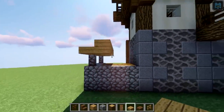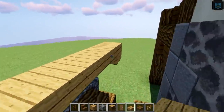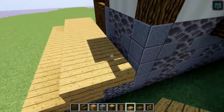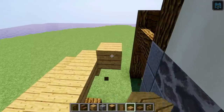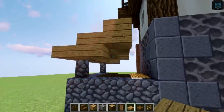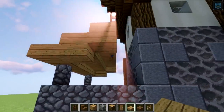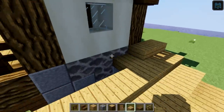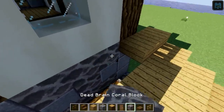Okay. And then here. And oops, not in there. We're going to go like that. Okay, following so far. Hopefully that's not too bad. This might not be exactly Gavin's design, but it's mine. And there we go. Oh no, don't do that. There we go.